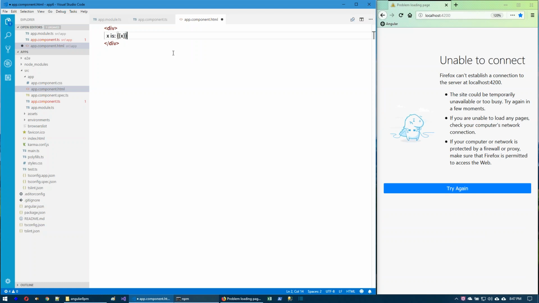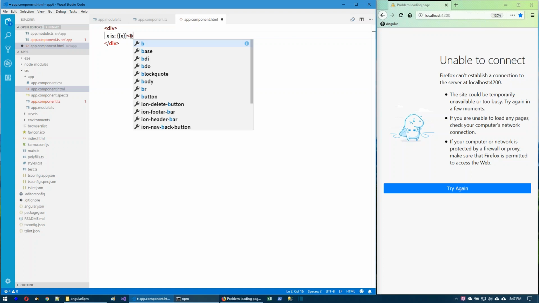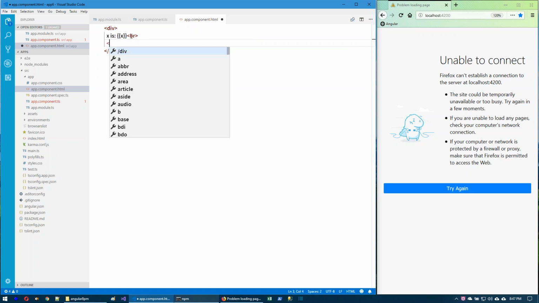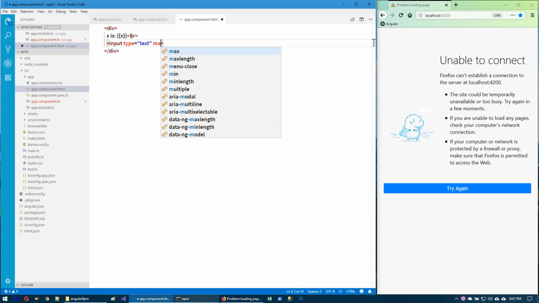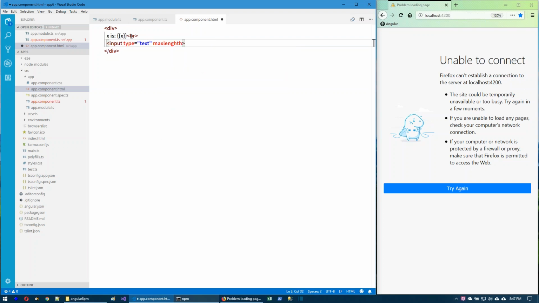Okay, now as of now the output is x is 10, but I want to assign the value of x into some particular attribute. For example, I want to assign it into the maxlength attribute of the text box. Maxlength attribute.